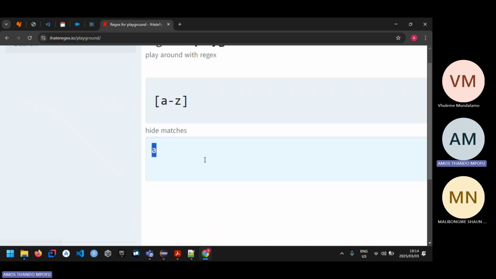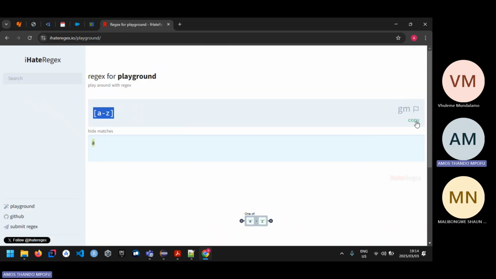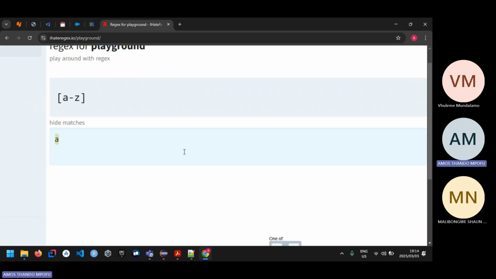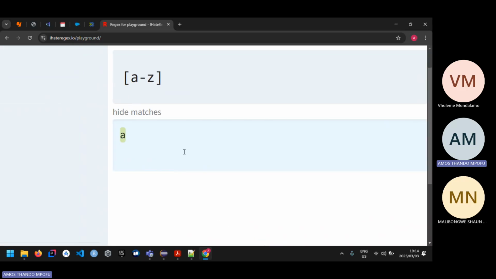Under this section here, this is where you put example inputs to check if your formula works or not. Once you know your formula works, you copy the formula and put it inside your Java class. So let's say you want exactly one letter from a to z.